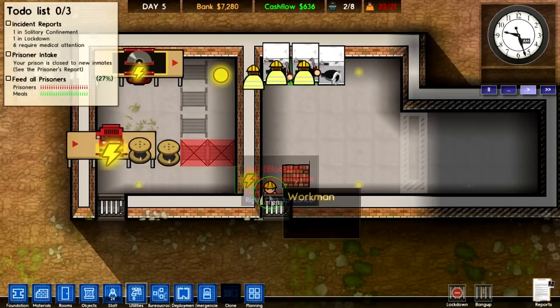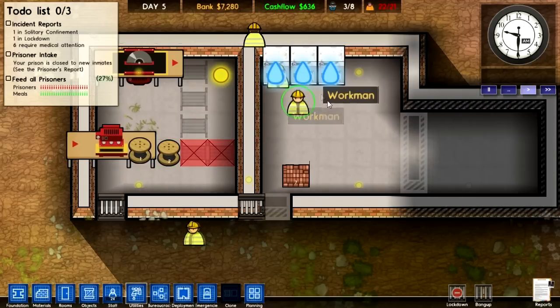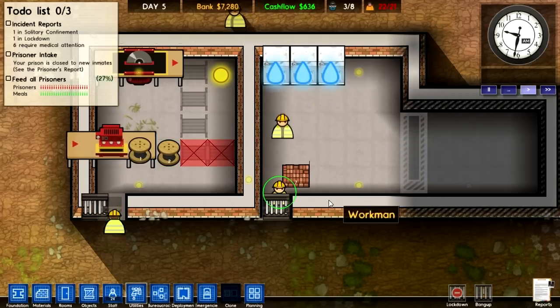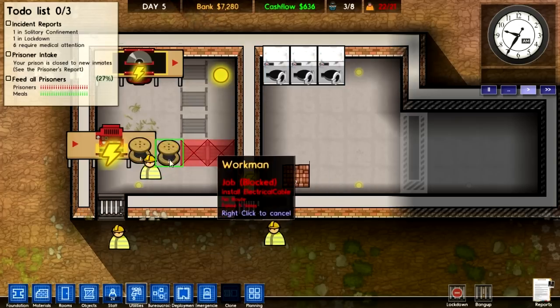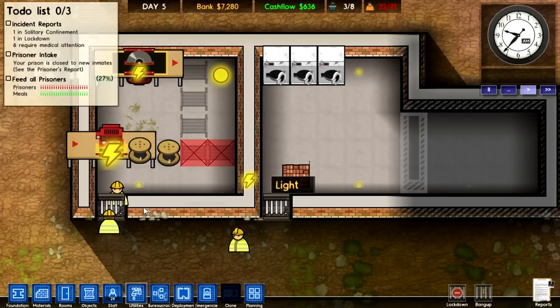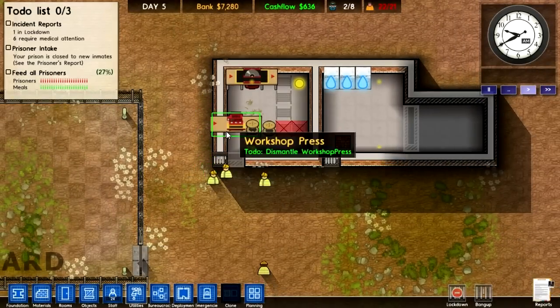Yeah, okay, so it does need water. How about you get out? How about you do this? That would be really helpful. Yeah, just go in there and do that. There, look, there's wire right next to you. Just do it. Seriously. Who is gonna do it? What are you doing? Dismantle work table. Okay.